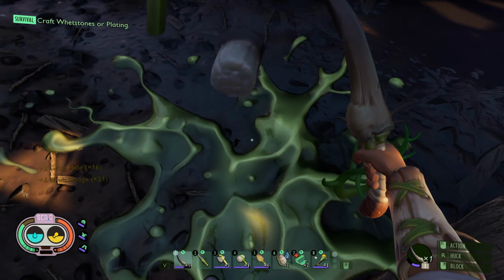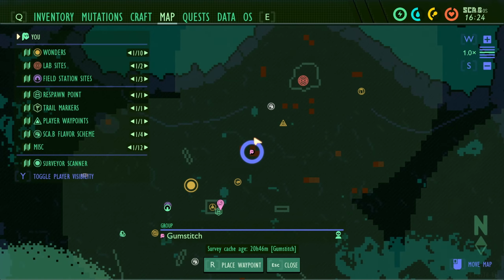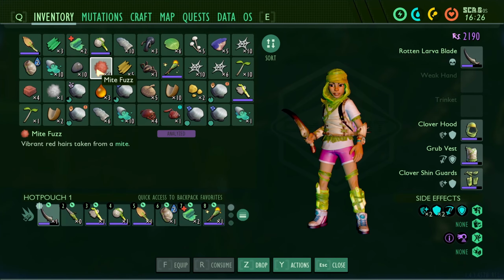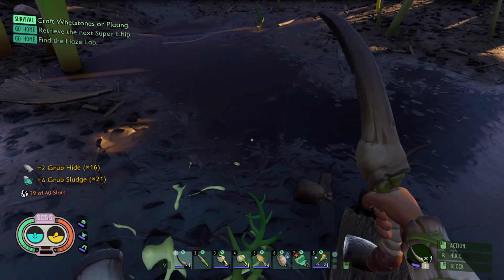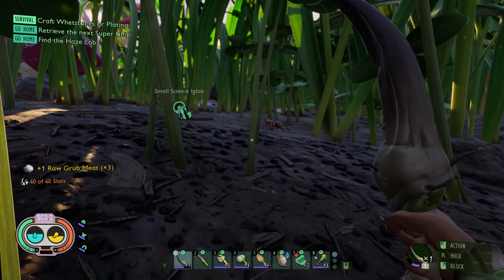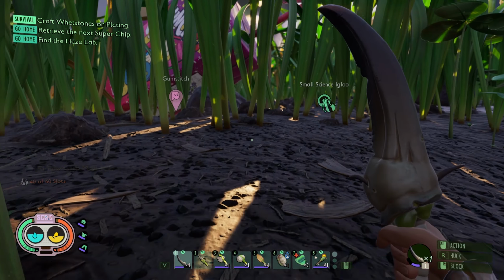Nice, nice, nice. Thank you. Oh, inventory's full. Oh, no. What do I not need? Oh, that stuff can go. That stuff can go. I want that. I need the food more than anything. Let's just go home. There's another ant.